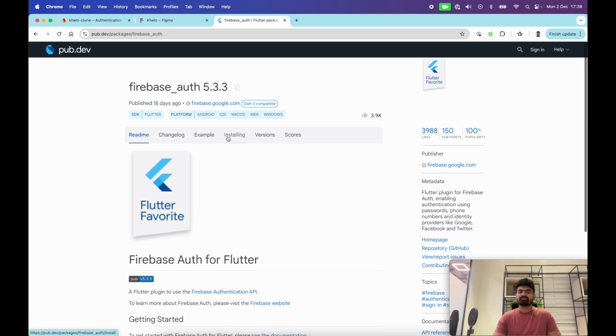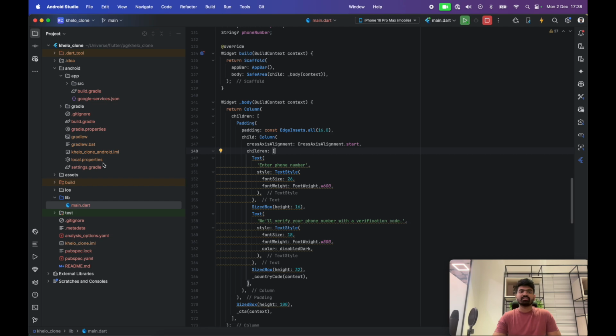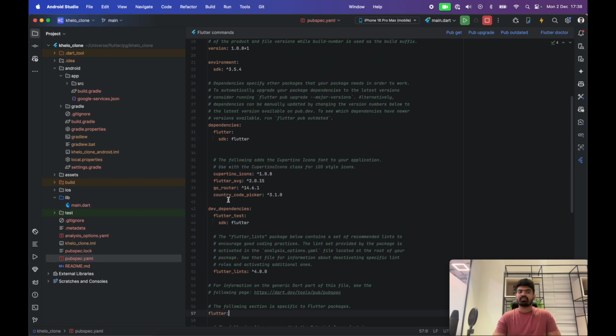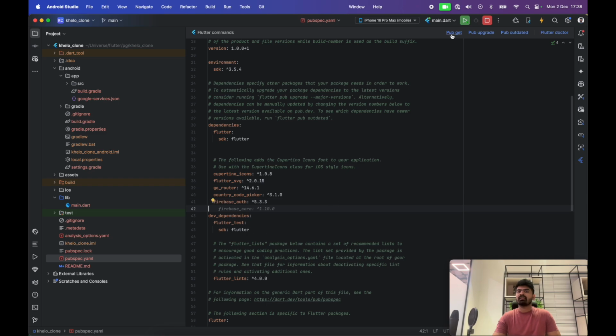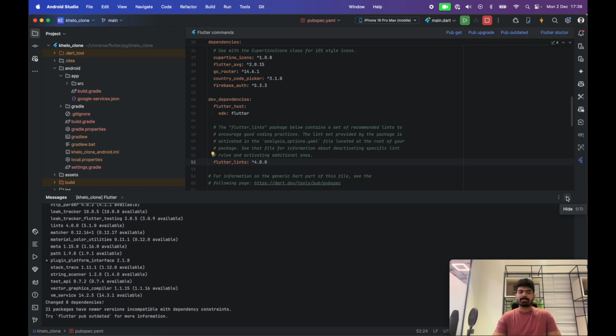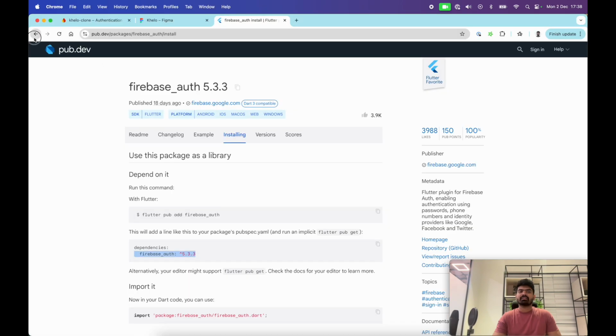Just go to installing and copy this and add it in the pubspec.yaml file here, and click on pub get.